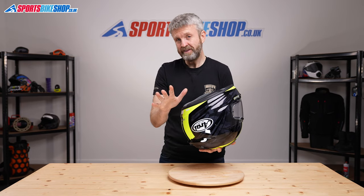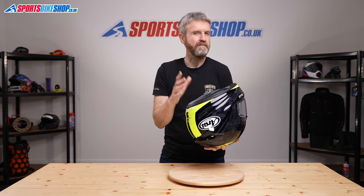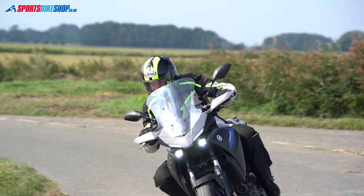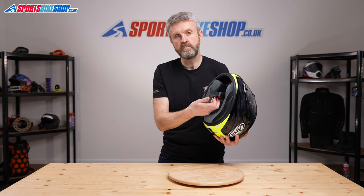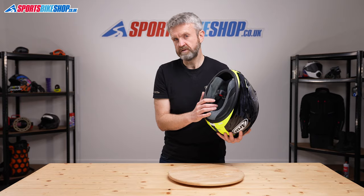It's a bit of an old school method, and it's a bit of a faff, but washing a lining realistically is something we maybe do once a year, maybe twice. So it's not too big a deal in your life if this is the kind of helmet that you're looking for. And to finish up, the strap, like all Arais, is a simple D-ring arrangement, nothing complicated. It's exactly as you'd expect from a sporty helmet like this.